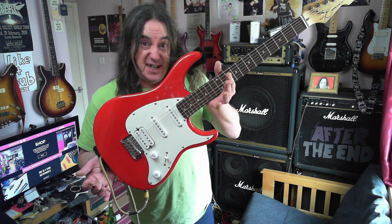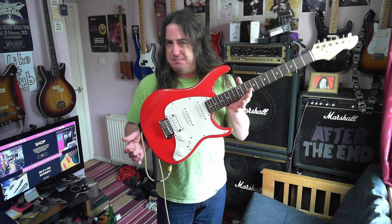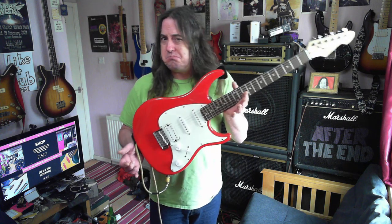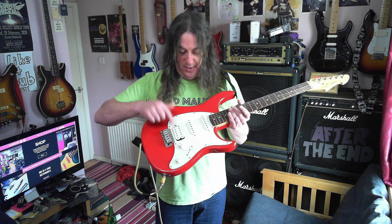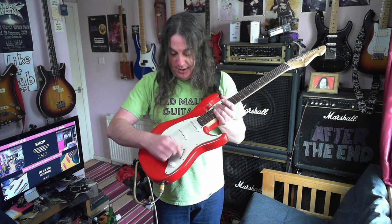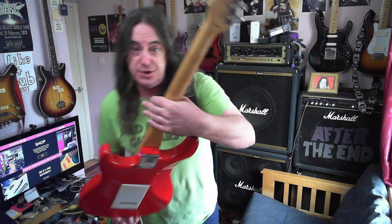So what we have here is pretty much a Stratocaster-type, maybe a bit like a Yamaha Pacifica. So we've got Strat trem, humbucker, single, five-way lever, volume and a tone, rosewood neck, decent tuners on the back there.